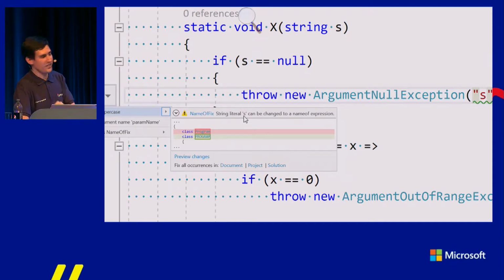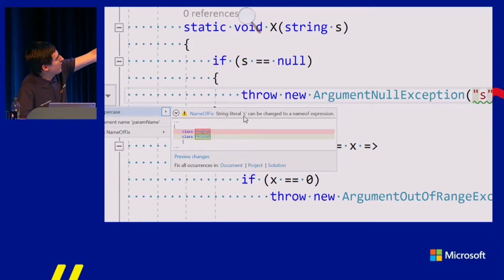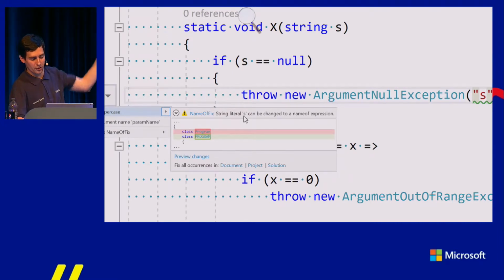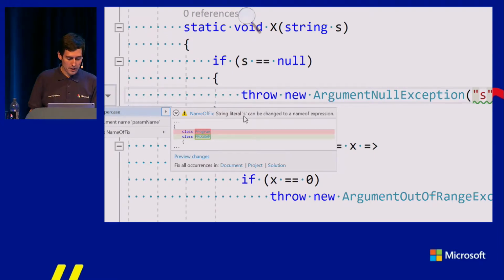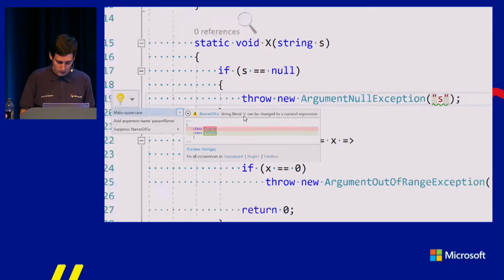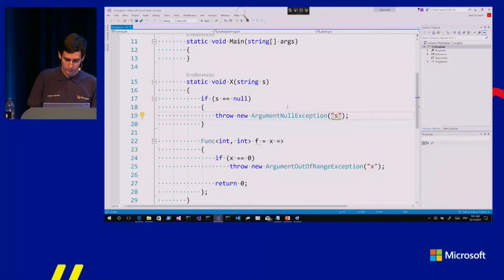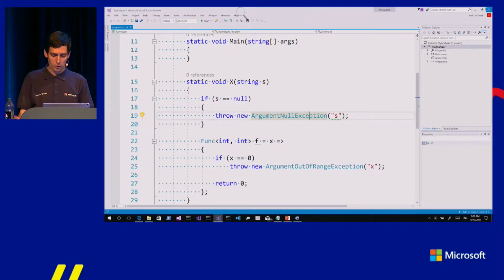It still has that code inside of it, but the top thing is actually correct. You see name of fix, that's my name, and that's my text over there. So the text you see in make uppercase comes from the code fix. You see string literal s can be changed to a name of expression. Of course, it's not rendering the right thing, and that's where we switch gears to take a look at the code fix provider. Okay, so let's close this thing.